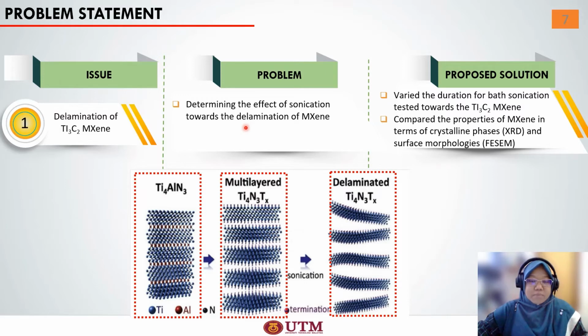So the problem that we are going to propose here is to determine the effect of sonication towards the delamination of MXene. Our solution to solve the problem is to vary the duration of bath sonication towards the MXene. When we vary the duration of sonication, we will compare the properties of MXene that we have in terms of XRD and FE-SEM characterization.